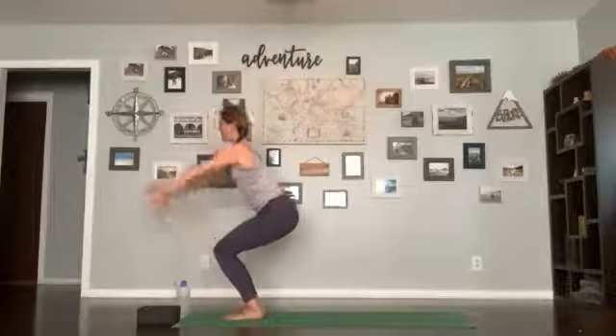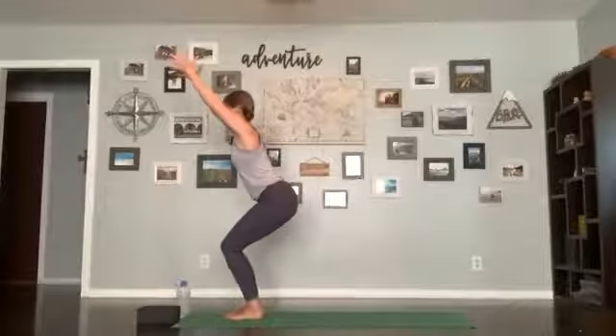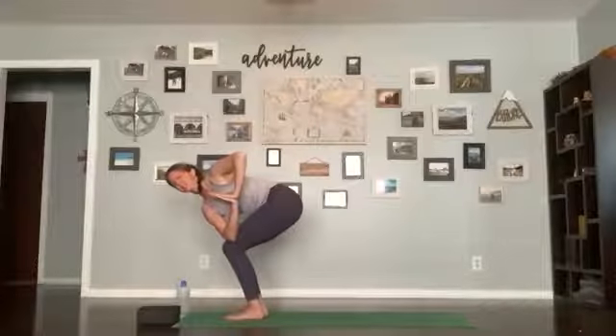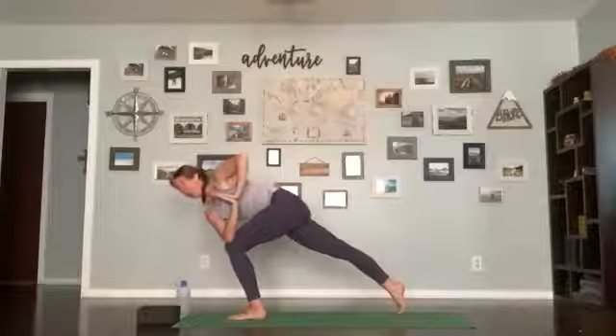Inhale, other side — find your chair. Check your alignment, elbow is sinking down, you should be able to see your toes, chest is nice and lifted. Hands come into heart center, inhale lengthen through your spine, exhale twist — right elbow comes to left knee. Lift your chest up towards your hands. Getting steady, one more breath. Shifting your weight into your left foot, see if you can step your right foot back for revolving crescent; exhale back to revolving chair; inhale press in; exhale back to chair. One more: inhale press it, exhale back to chair.